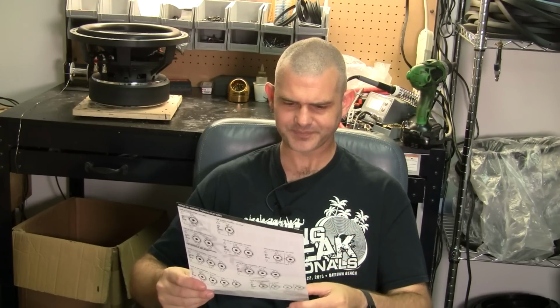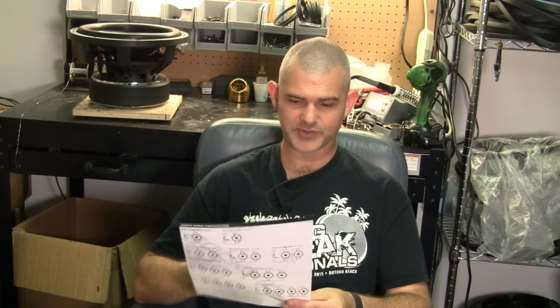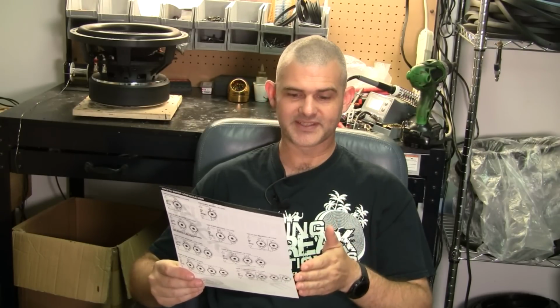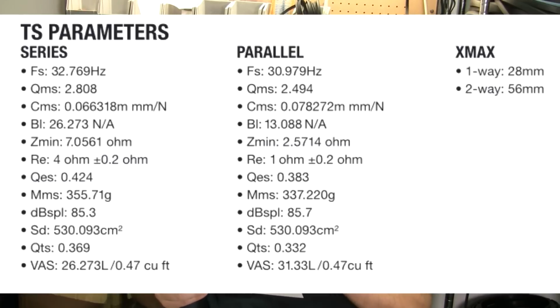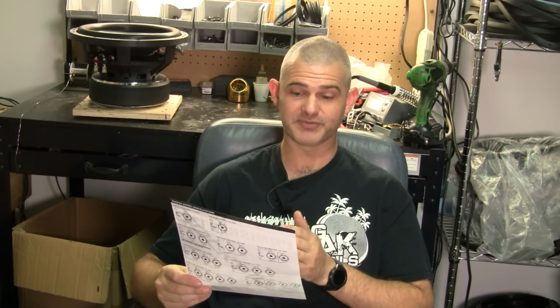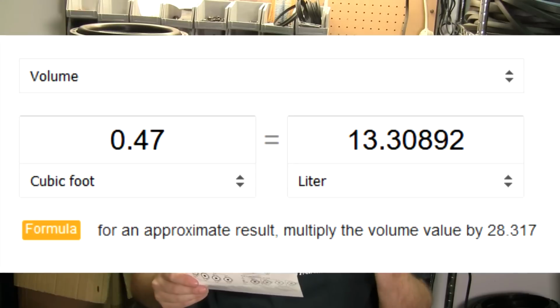QTS, 0.369 and 0.332. Didn't really see a change in that. It's a hair off, so it might be a little tolerance there. And the acoustic compliance, 26.273 liters and 31.33 liters, which again, it shouldn't be different because you didn't change the suspension. But here's the kicker. It's also listed as 0.47 cubic feet and 0.47 cubic feet. Is 0.47 cubic feet 26.273 liters, or is 0.47 cubic feet 31.33 liters? And the answer is neither. It is not either of those in liters. So the same number that's the same on both isn't even the right number for either. Or maybe it is. We're going to check parameters.